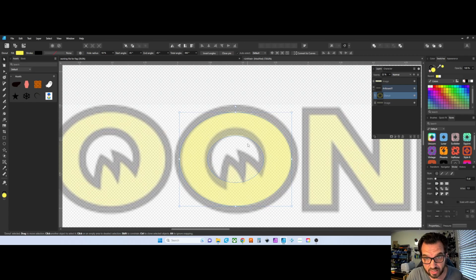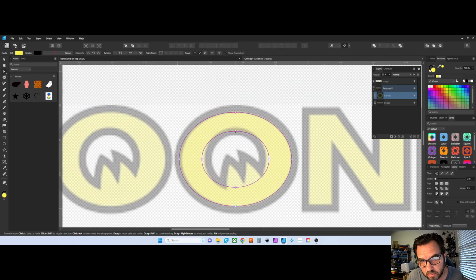So now that O doesn't really match, so I'm going to go back to the ellipse tool, and you have this little orange dot here, and we can move it in and out, just like that. Right now I'm going to convert this to a curve so I can play with it a little bit further. I'm going to take this point and this point and pull them just to match that inside curve a little better.